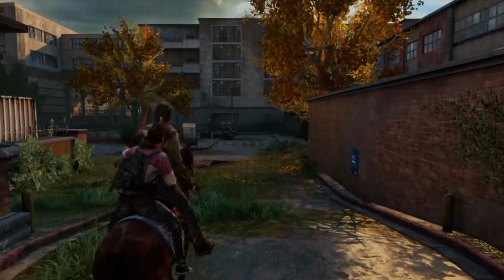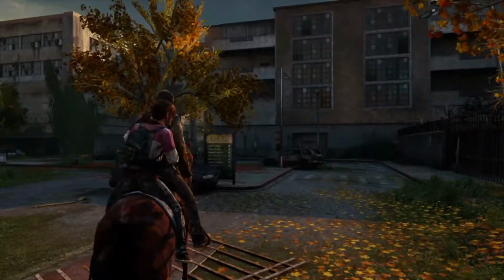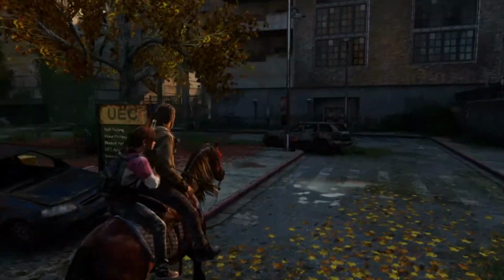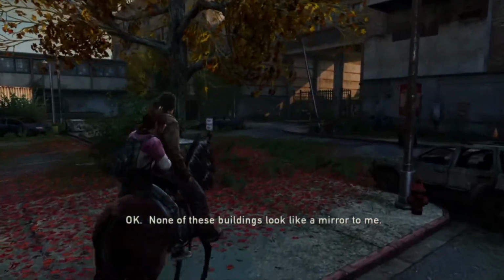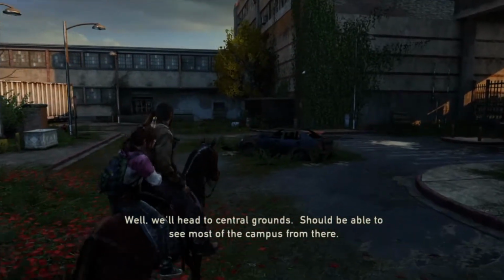Man, so we're finally back on our own again. I still can't get over these graphics. It looks so amazing. Okay, none of these buildings look like a mirror to me. Well, we'll head to Central Grounds. Should be able to see most of the campus from there.